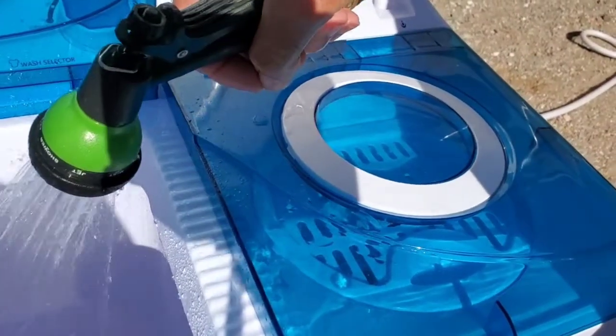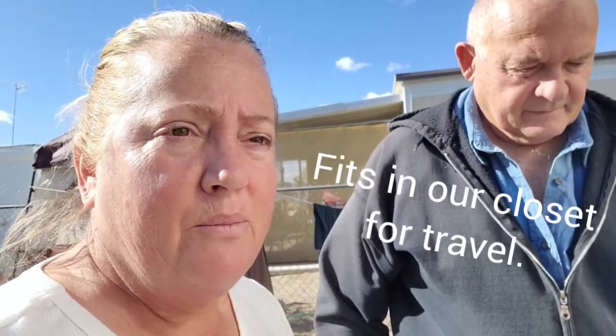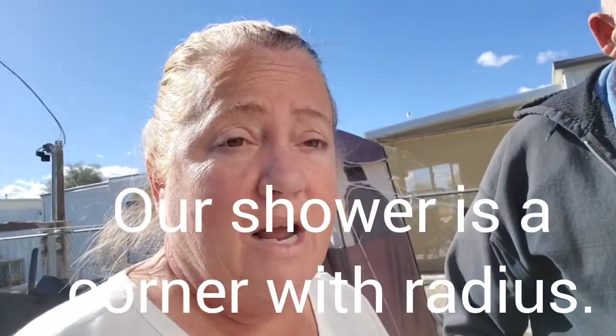So it doesn't dry, but it washes and spins almost dry. We like to take it outside, especially on a nice day. It isn't that big — it does fit in the trailer. I can put it in the bathroom, put the drain hose into the shower, and fill it from the shower handle. It's just a little too large to fit in the shower, though. If you have a bigger shower, it'd fit great.